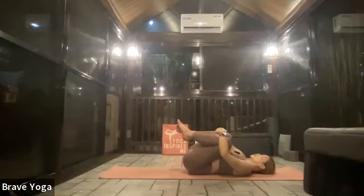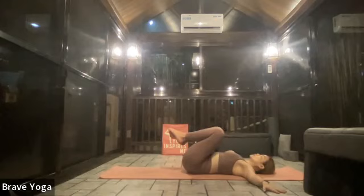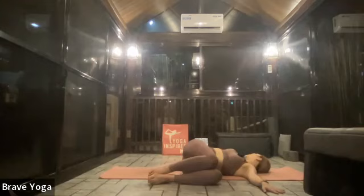And then we'll all meet in a supine twist. Open your hands in a T position. With your knees still bent, take an inhale. Exhale, drop both knees to the right side. Look at your left hand. Try to have both shoulders on the mat.